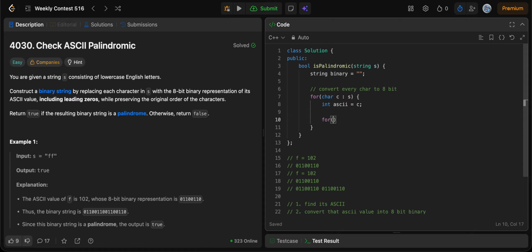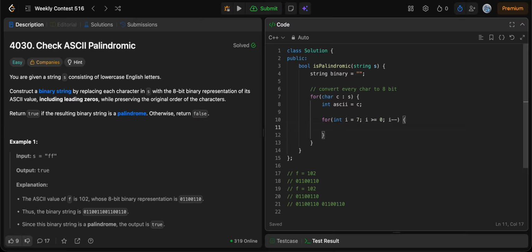Now for int i is equal to 7, and we go while i is greater than or equal to 0, with i minus minus. Got it? From the last bit to the first.